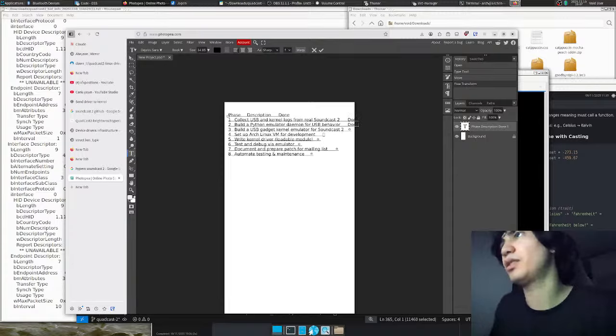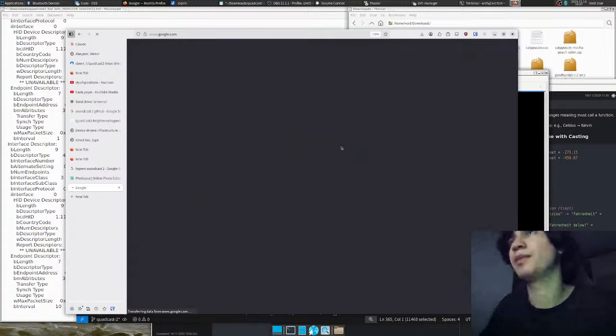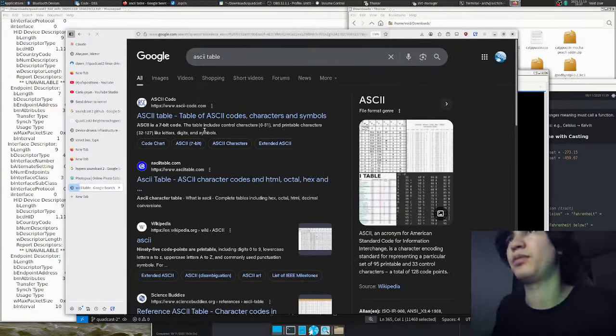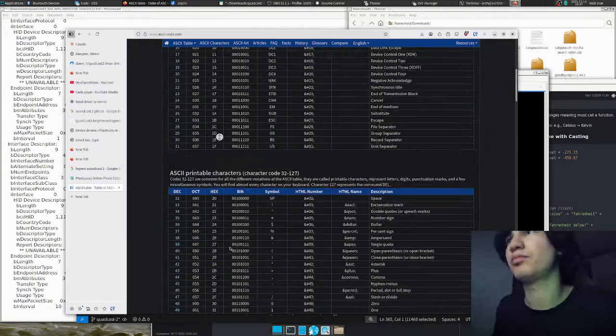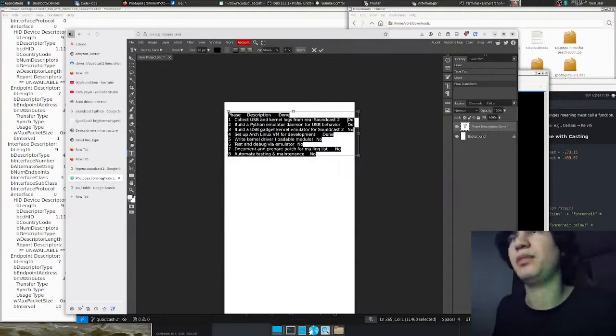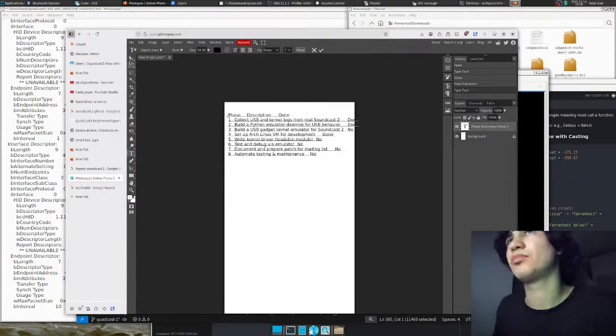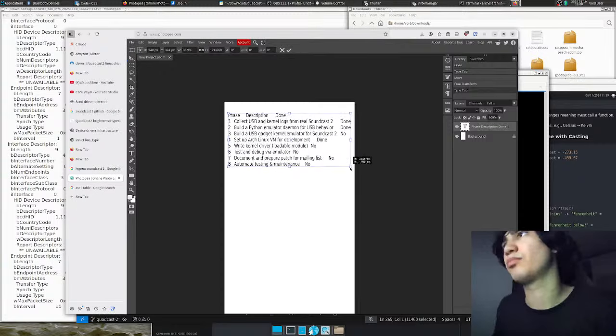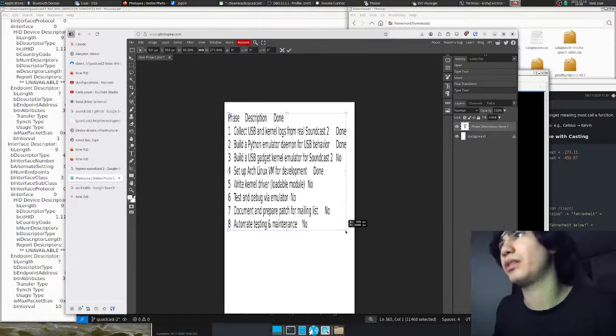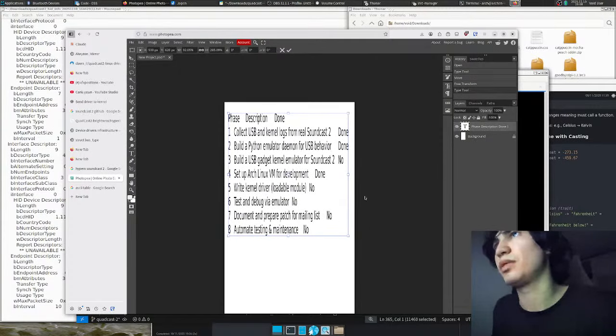ASCII table. Why do we need ASCII tables? It could be something like this, I think so.